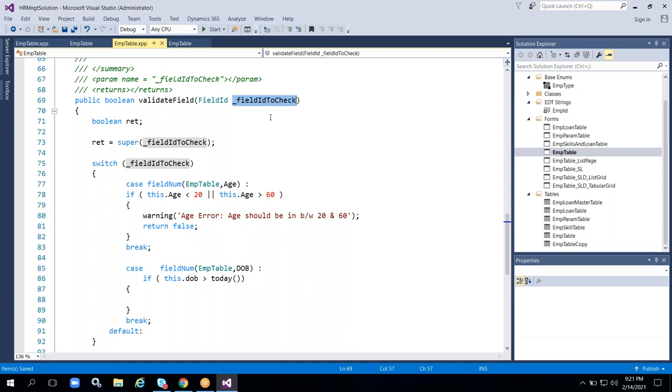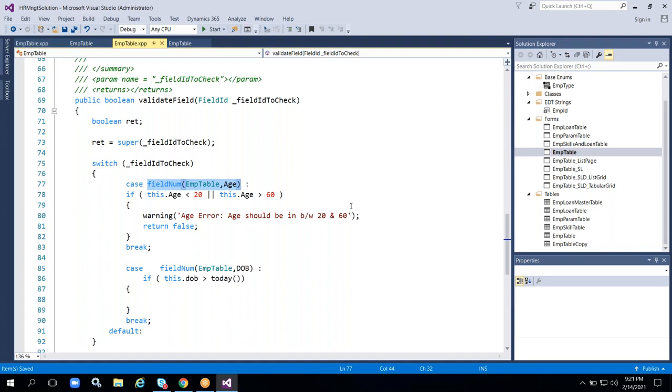That number we cannot see. It is an internal number, and the system automatically copies it here. But in this case, this function is returning the age field number.